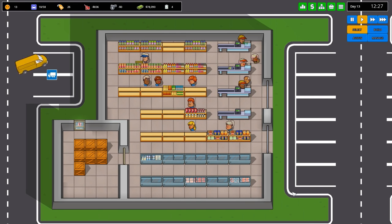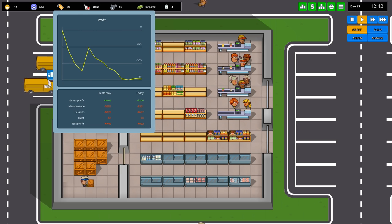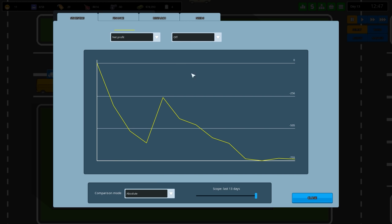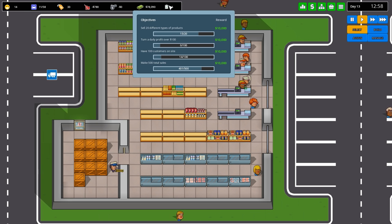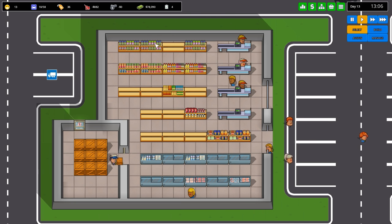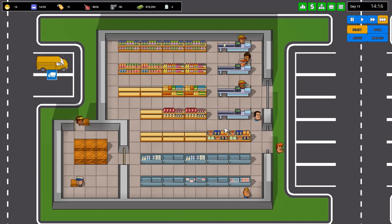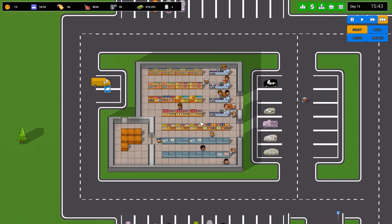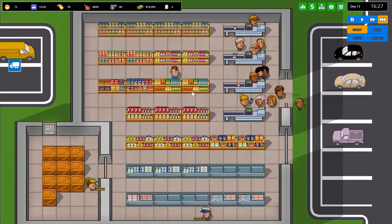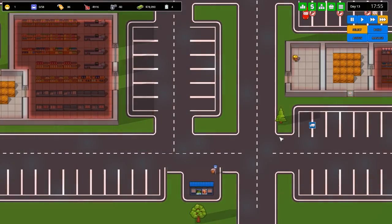Right. So we've got this getting stocked. It's taking a while for the cashier to do that, but it's not really too much of a problem. In terms of money, we are losing it, but hopefully it's... Oh, it looks like it's edging off, so that's fine. In terms of our objectives, we are still carrying on with that. We will max speed it while they fill this up. This won't be an accurate representation of how this store performs because of the lack of items on the shelves. But they are now starting to fill up, which is fine, although they just missed out on that one.